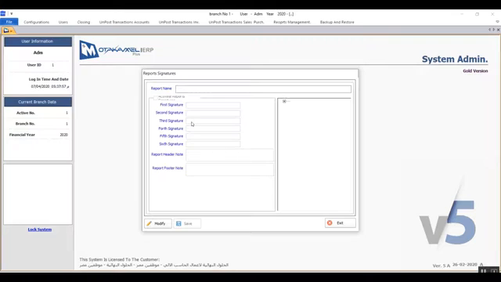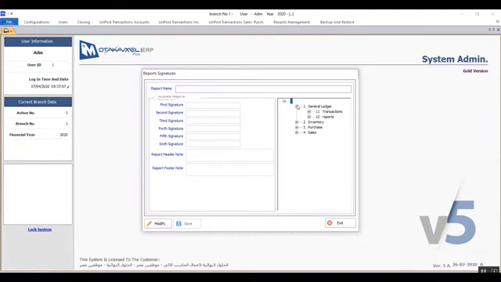Click on report signature and it opens up in a new window where we can select the report and who has the privilege of signing that report. They'll be able to sign the report at the end of it. First, we select the report by clicking on the plus sign here on the left, so we can view all the systems that have been activated in the program. In this case, we're going to find the general ledger, inventory, purchases, and sales.